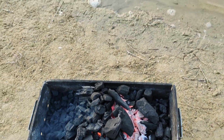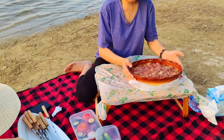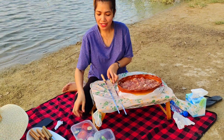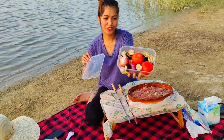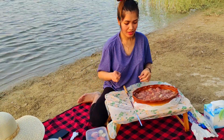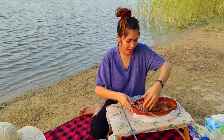Then, while preparing our barbecue, while putting our meat in the... Okay guys, so this is the meat that we have marinated overnight. Look, now we're going to put them in a barbecue stick. And of course, not only that, I've also prepared here... Wow! Vegetables. Vegetable barbecue. So let's start. My hands are clean already. It's already washed. So guys, let's mix again.